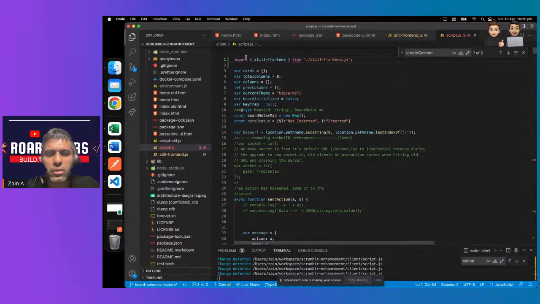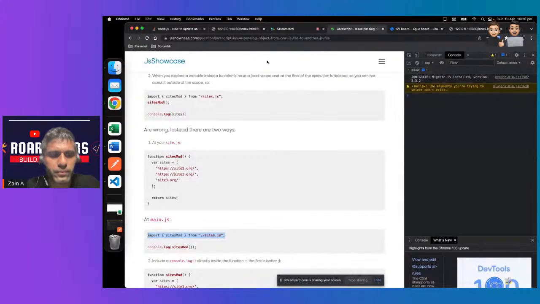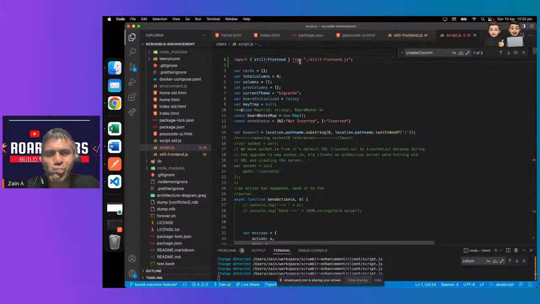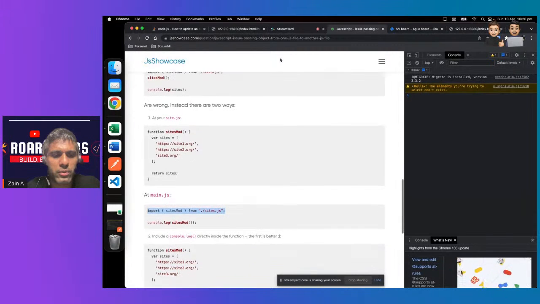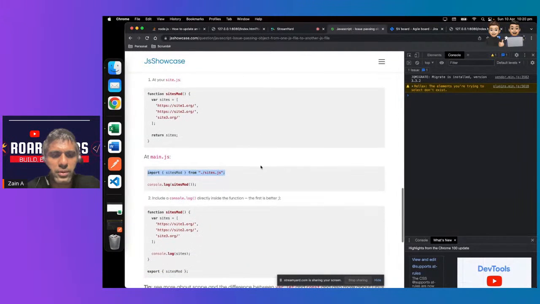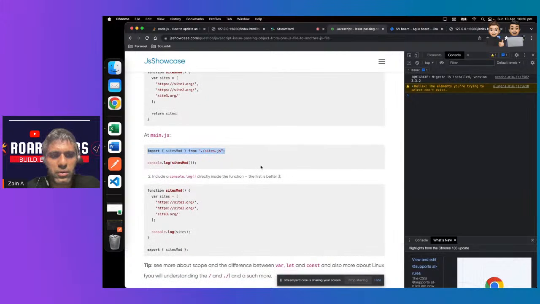From, and then I want to do console.log site modes. So put directly inside the first, the fan is better. Include a console log directly inside the function.